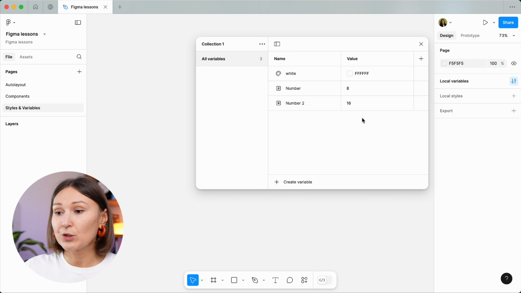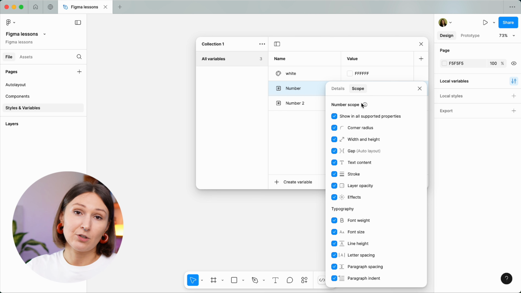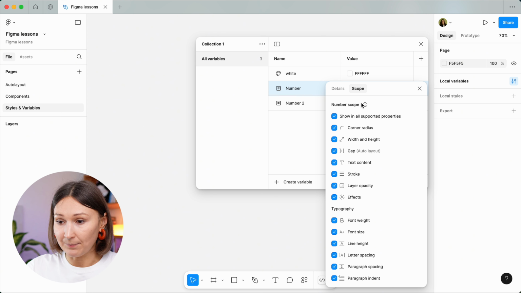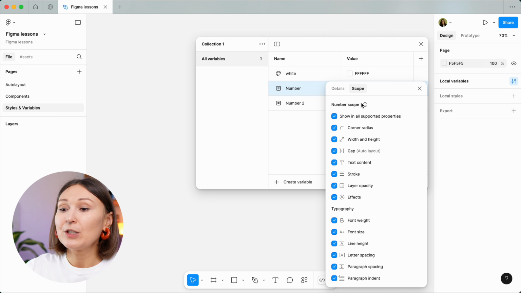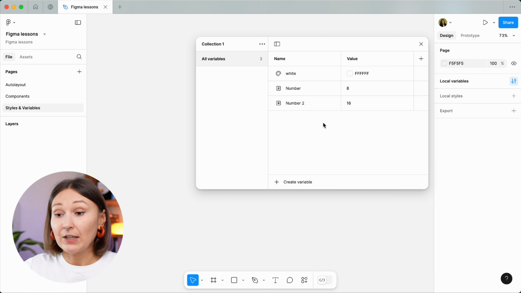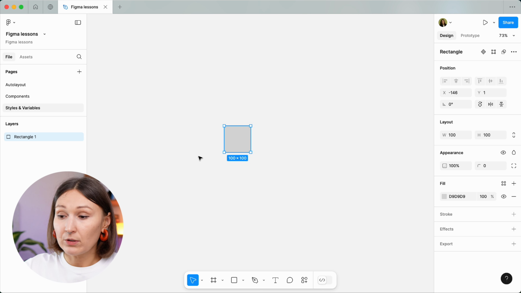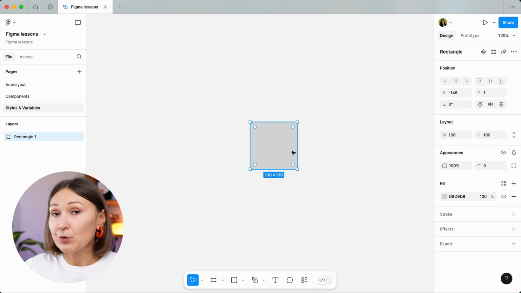Let's also have a look, what do we have in the settings? Again, with the settings, we can limit certain numbers from being used in the places where we don't want them to be. For example, we might know that we don't want anyone to create a corner radius that is equal to 8. It is just too small, we don't want that. So we can switch it off, and then it will never be seen. Then if I will be creating an object for which I will be defining the corner radius, I can now use variables.